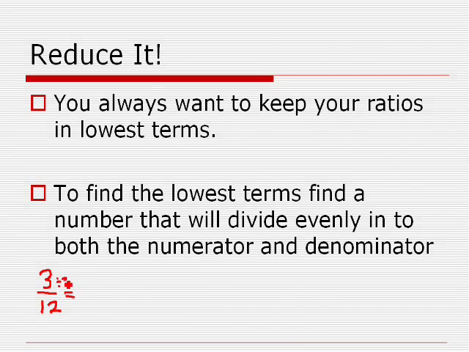So 3 divided by 3 gives us 1. 12 divided by 3 gives us 4. So it's reduced to 1 over 4. Can that be reduced any more? Well, there's not really any number that can be divided into both of these. And always when your numerator is equal to 1, you're pretty much guaranteed to be at lowest terms.